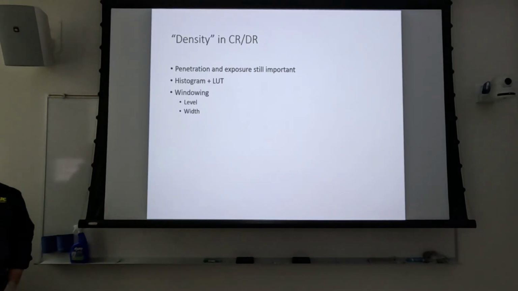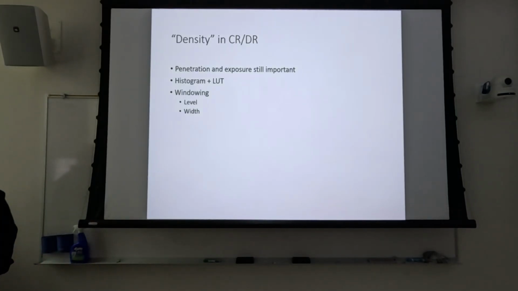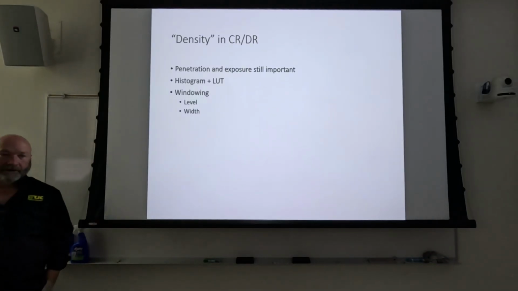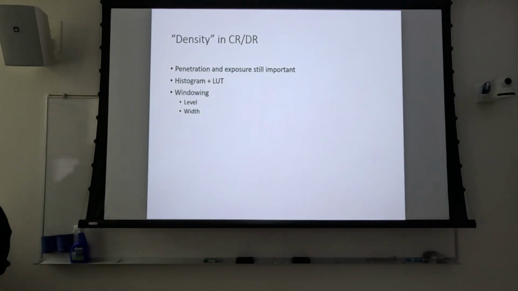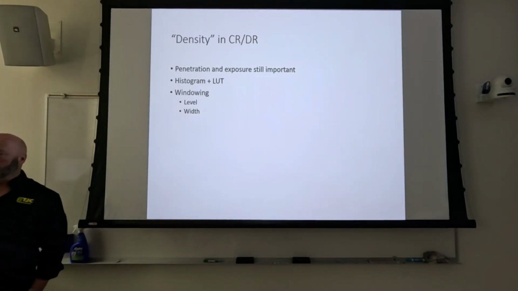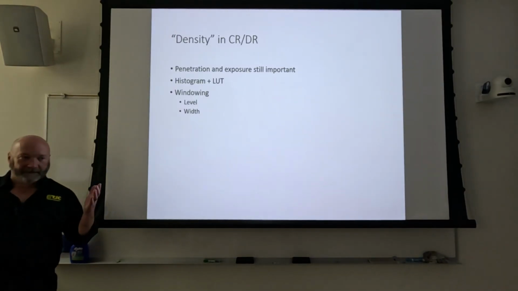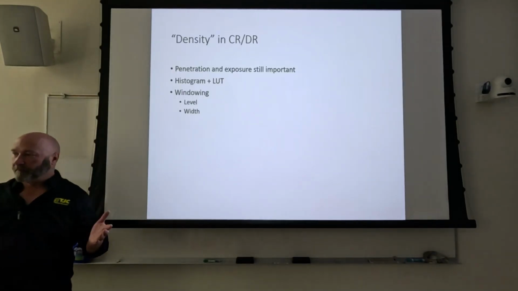Where you have problems with CR processing is if you do things that the computer can't make sense of. With CR, it was collimation. If you collimate in such a way that you don't collimate at all, or if it couldn't recognize your collimation lines, then it would throw it into histogram analysis error. We still have that with DR, but it's more if you mis-position or if you don't collimate on anatomy that you really should collimate on. You put an elbow on a 17 by 17.